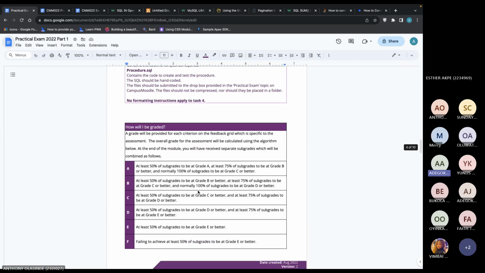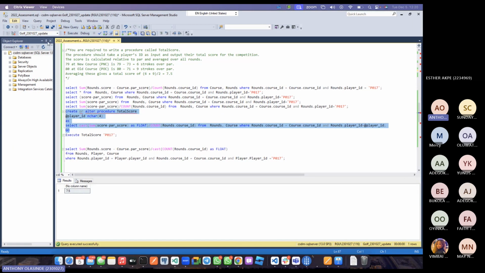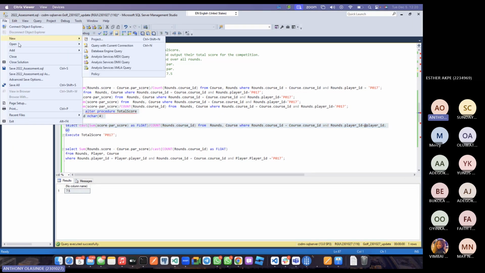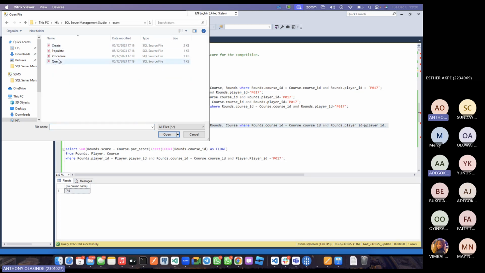The folder you created earlier is just to make sure you don't mix things up. You can see I have multiple creates and multiple populates. I don't think this will apply in the exam, but it makes sure everything you are doing is inside.